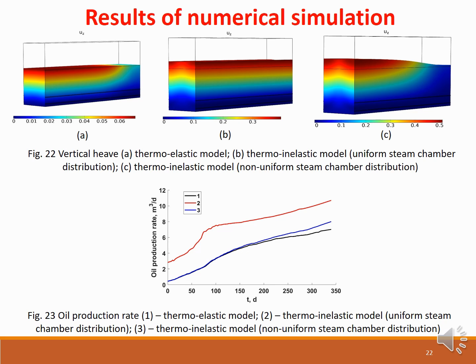As for the non-uniform distribution, on the initial stage, when the influence of the structural strain is small, the oil production rates are slightly different from each other. When the volumetric increase in strain due to the evolution of defects is significant, the distinction between all models is more pronounced.